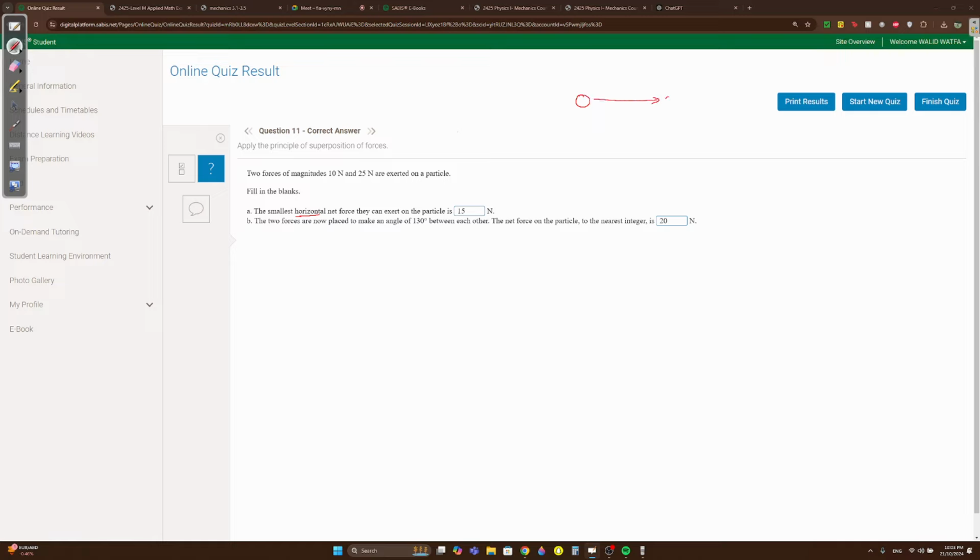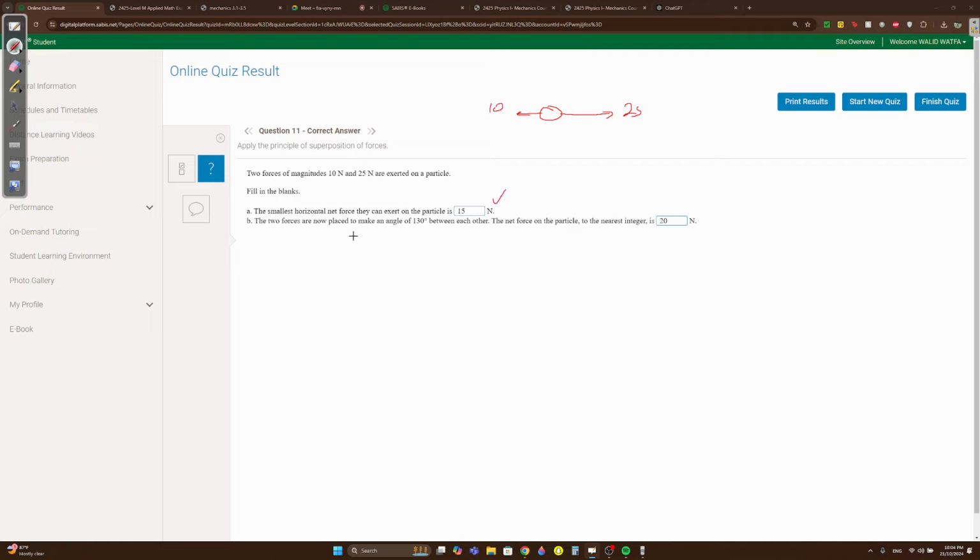Let's say you have the particle here with 25 and the other with 10. Let's say you put it like this, and I give you the angle here: 60. Okay, do it. This one is 25 horizontally. This one horizontally will be minus 10 cosine 60, which is 5. Is this smaller than 15, like we found in the earlier example? No. So my point that I'm trying to prove to you is that the smallest horizontal net force will always be when they are in directly opposite directions. When they are in opposite directions, 25 minus 10 will be 15.